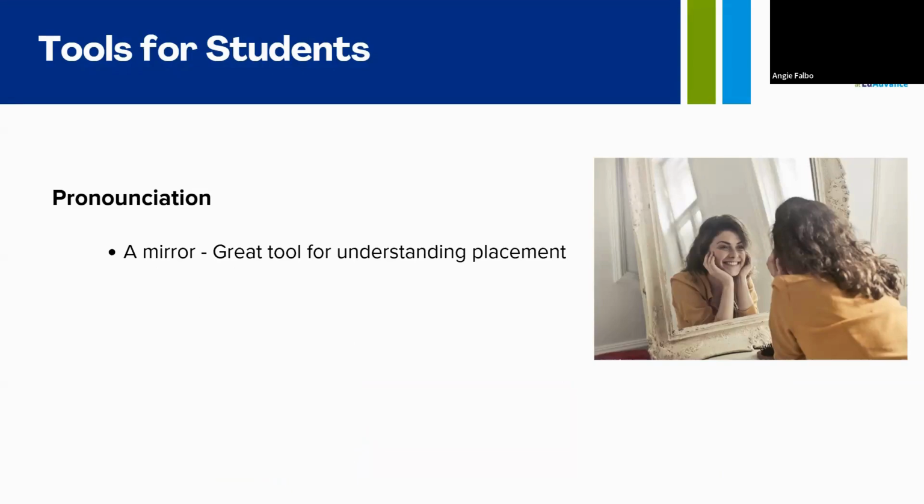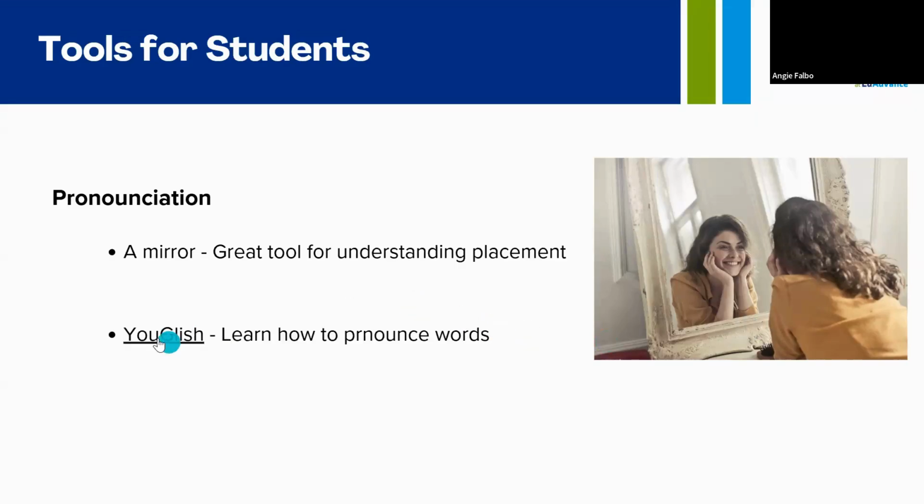I think about it for something like the sound th, that can be quite challenging for a lot of learners. So understanding where they should place their tongue, slightly behind their teeth, and if they're able to see that, then they're able to make those sounds and start training their mouths to make those movements and those sounds. So just a great tool. It doesn't require much. It could be a dollar store mirror, and it just could be beneficial.